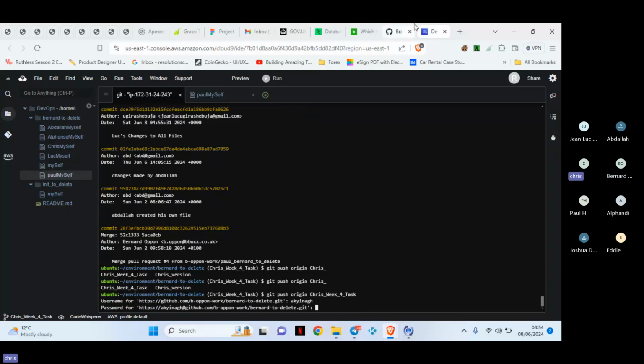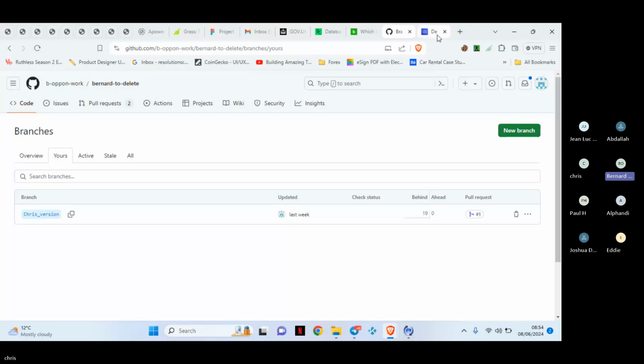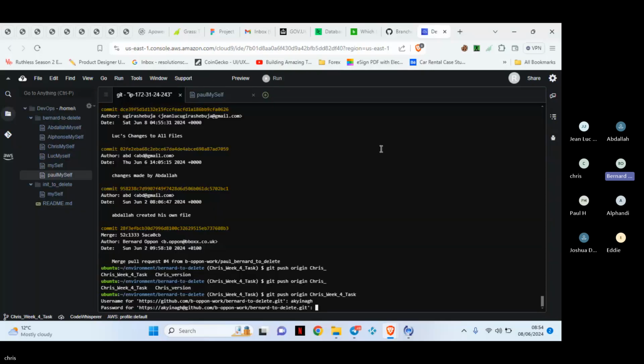So I'll have to go create the token now. No, the token you've already created. Did you have to save it somewhere safe? It's in here somewhere. Did you not? I thought the token was just for a day, so it expired. Oh, okay. I mean, I didn't put an expiry date, so it's my token.